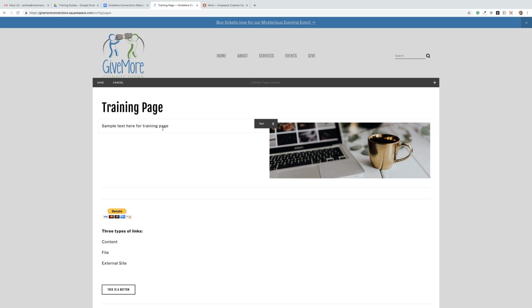So if we have text on a page that we want to change, we want to hover our mouse over the box where that text appears and just click one time. This is going to bring up our text formatting menu, and here we can begin to type our changes just like we are in a normal document. You can type whatever you want on your page just by choosing just to type right in that box.